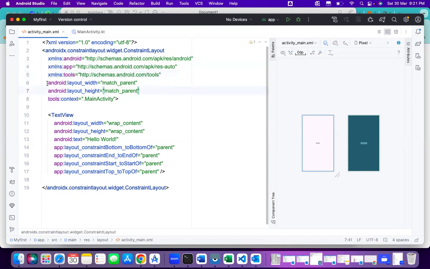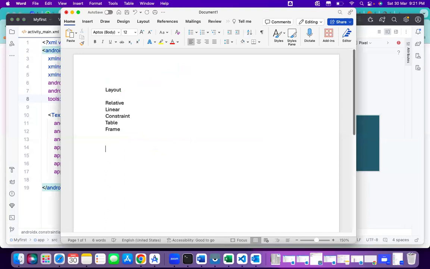After that, here it is the height and width. See, just now we discussed the height and width, right? So that height and width is here, that is the layout width and layout height. So we need to understand the layout width and layout height. The layout width as well as the layout height, in total we can define in 4 ways.